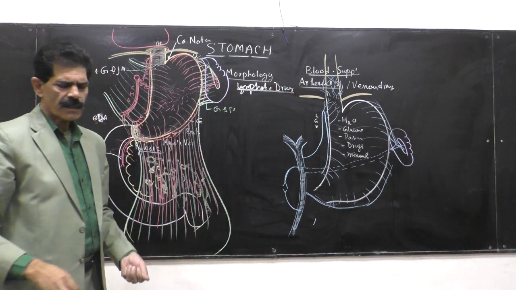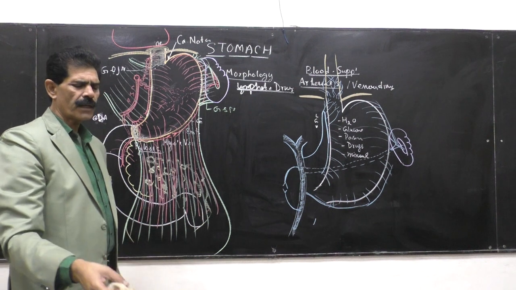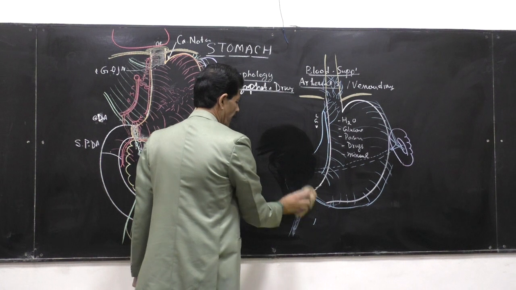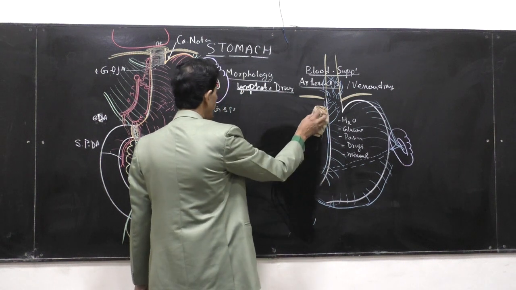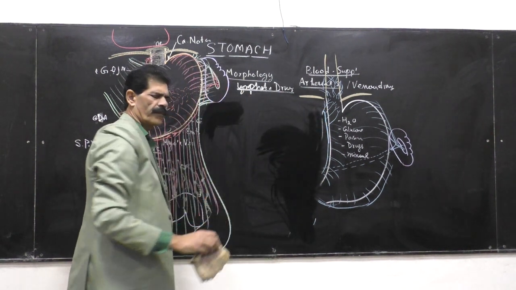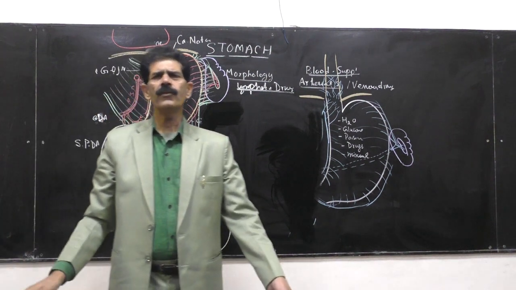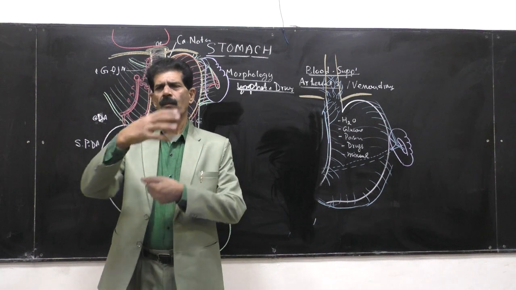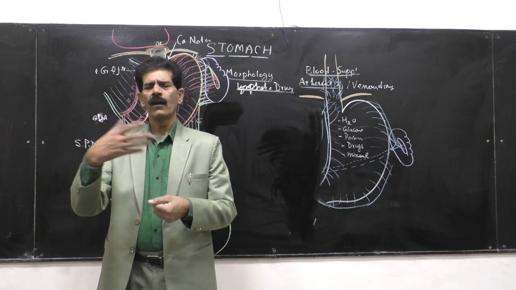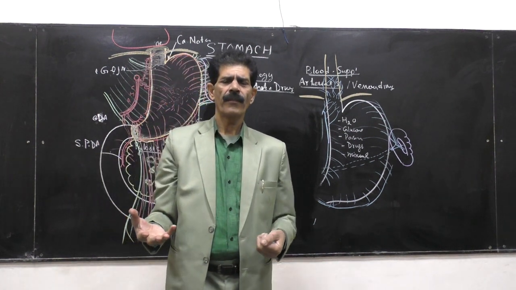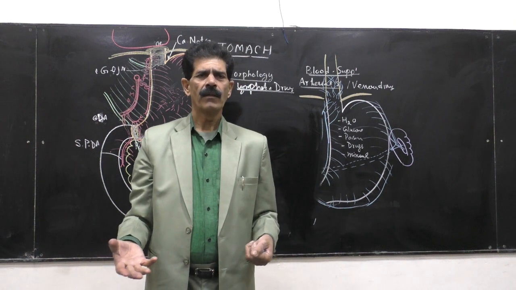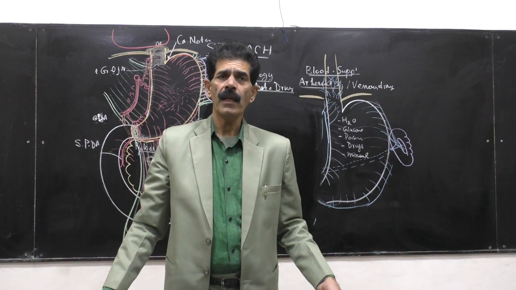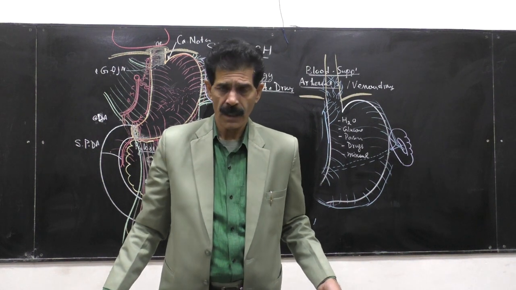So lymphatic drainage is very, very important because food remains in the stomach for 3 to 4 hours. And orally we take so much infected food sometimes. The spores of the bacteria mix with our food, or the protozoa in the foodstuff, which may be the cause of food poisoning. So they have to remain for 3 to 4 hours in the stomach.